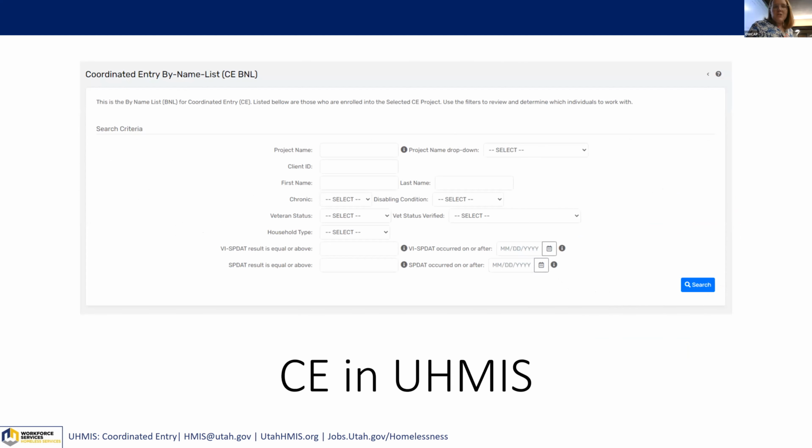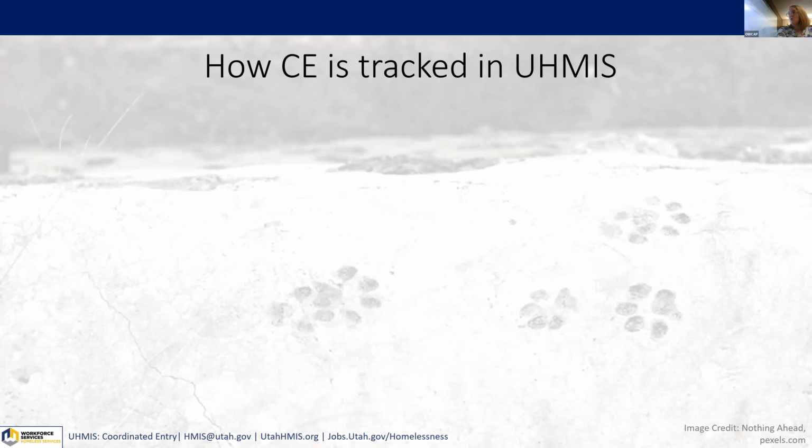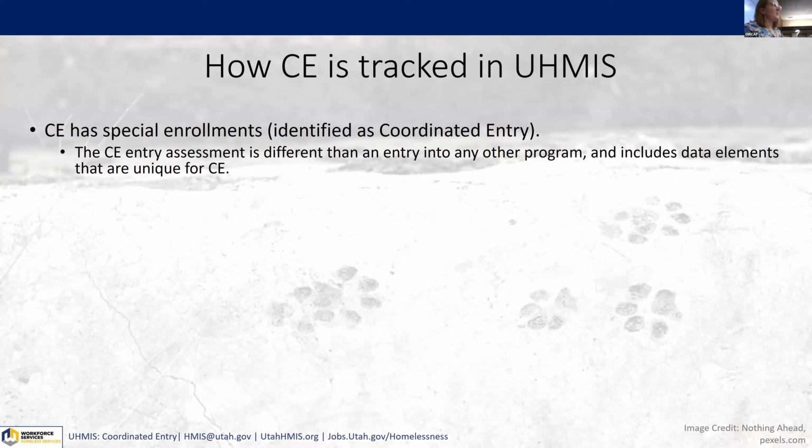So coordinated entry in HMIS, because that's who I am, an HMIS person. How is this tracked? Generic overview of it. Coordinated entry itself has special enrollments. They are all identified as coordinated entry. The entry assessment itself is different than it would be for any other program enrollment. It's a much lighter touch assessment, but it is its own unique project type.